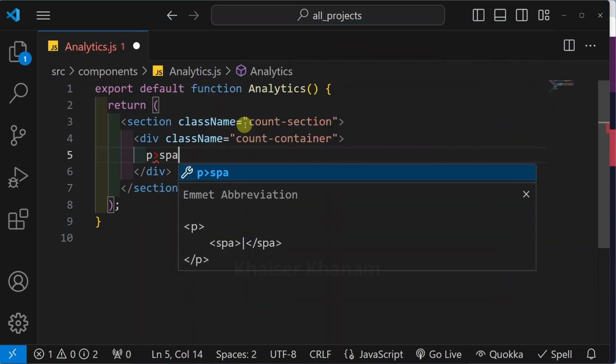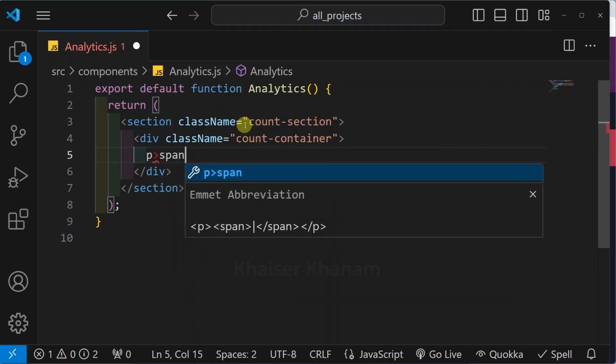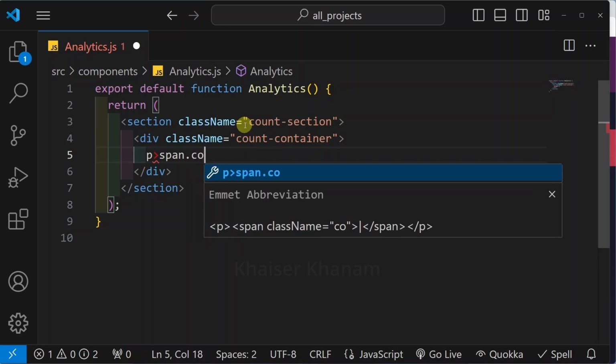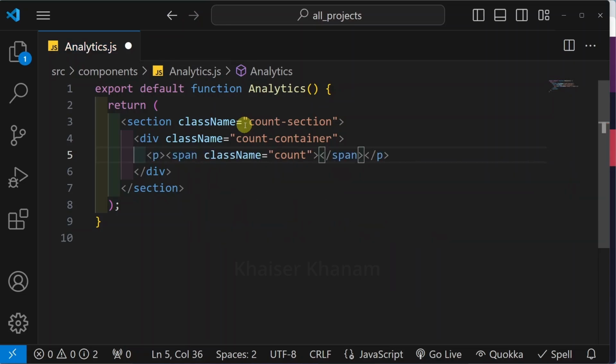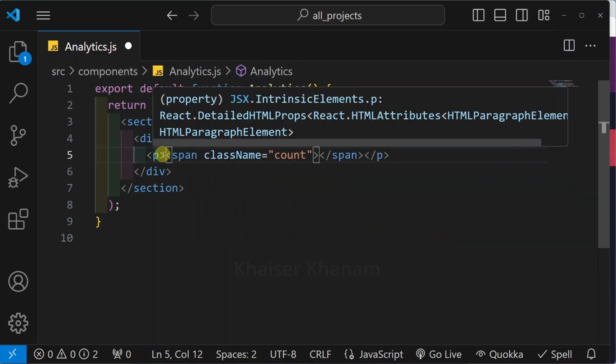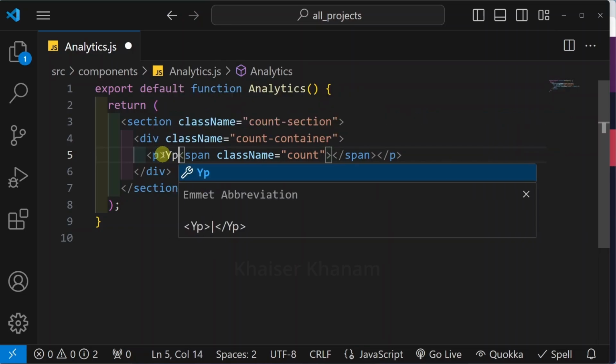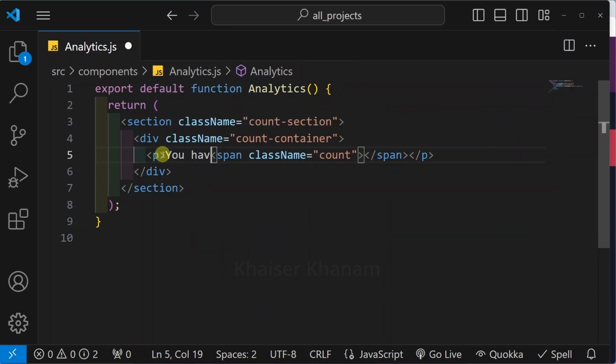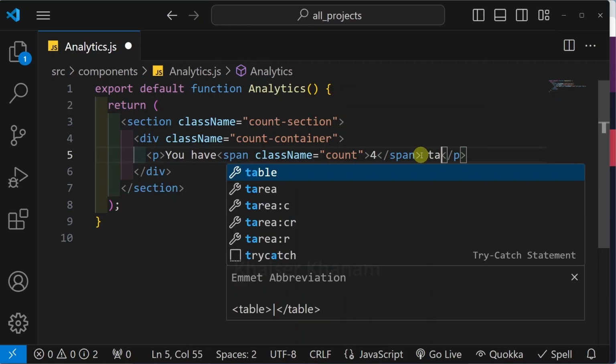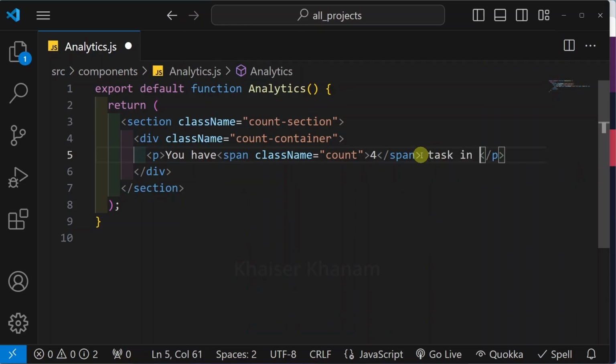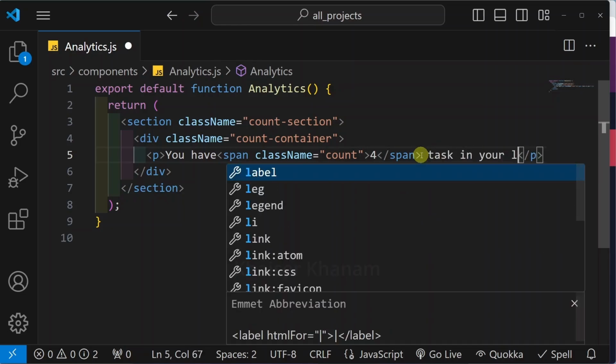Inside paragraph I want span, and for this span I want the class as count. Here inside paragraph I will write you have, then inside span I will write 4. You have 4 tasks in your list, and then again inside paragraph I will write tasks in your list.